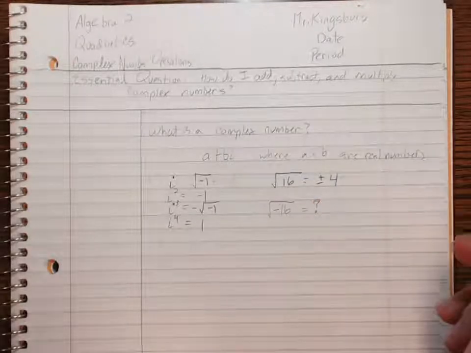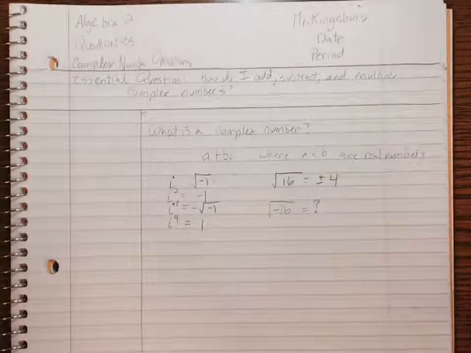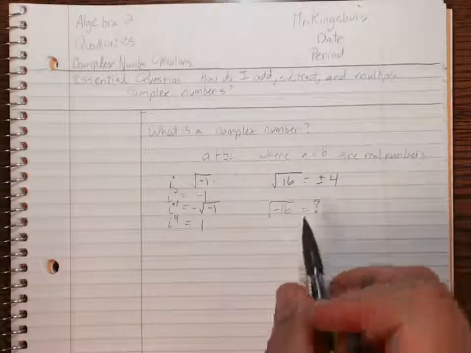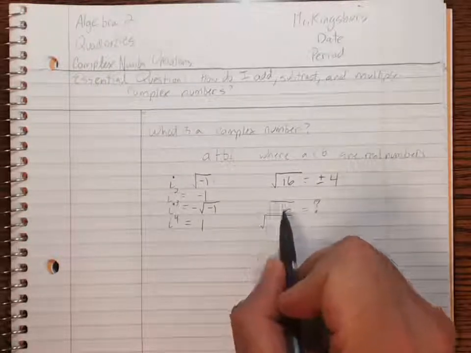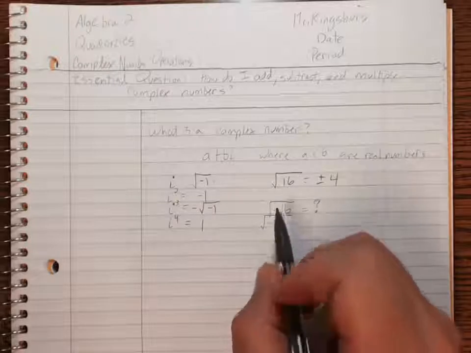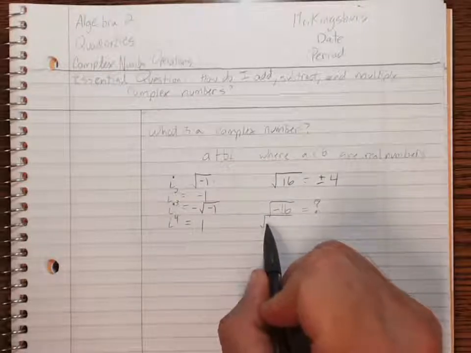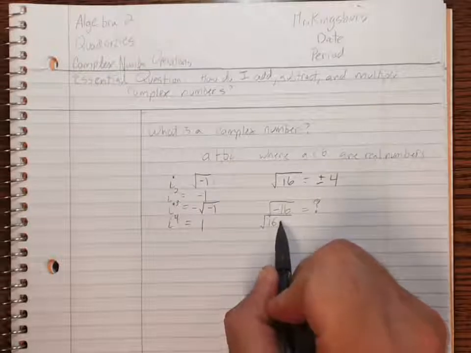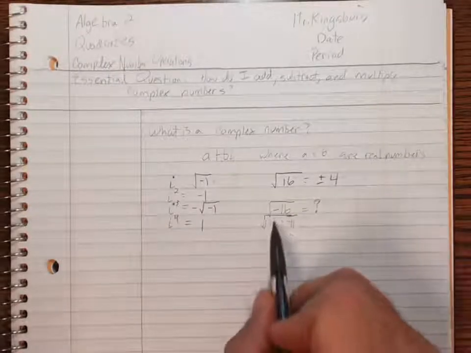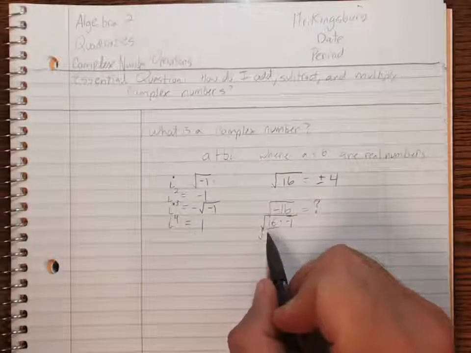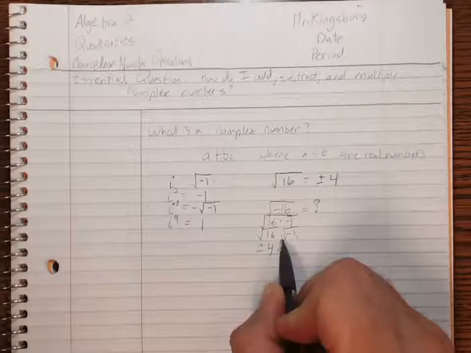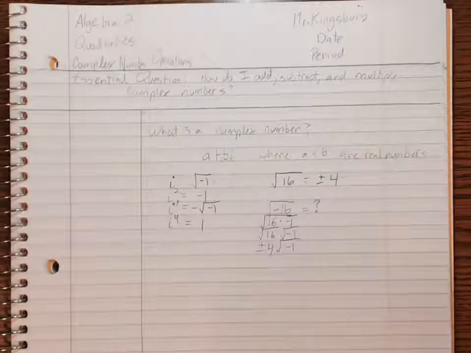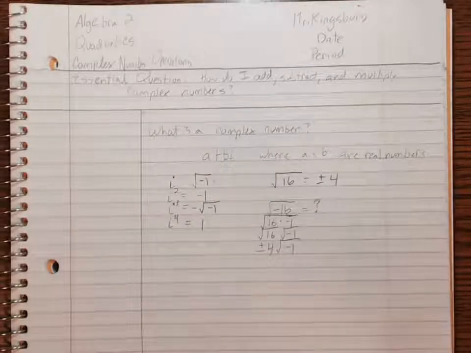And actually, there is a series of rules that go with square roots that allow us to transform this a little bit. I can rewrite the square root of a single number as the square root of the product of two numbers. So it turned out that all of these negative numbers can be rewritten as the positive version times -1. And then you can actually take the square root of both sides. And what that left mathematicians with was the idea that every negative number had a square root somewhere, somehow. It's just we couldn't find it.